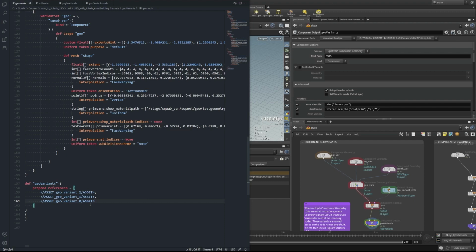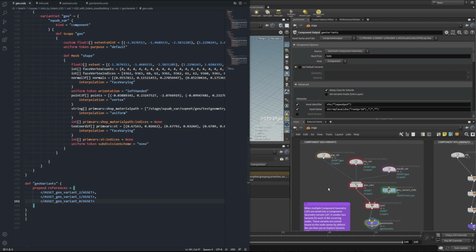So that is the reasoning that we're doing this. We're creating this as a reference to variant sets and using this hidden structure, and that allows us to make this an R as opposed to a V strength. So that's the reason for that.